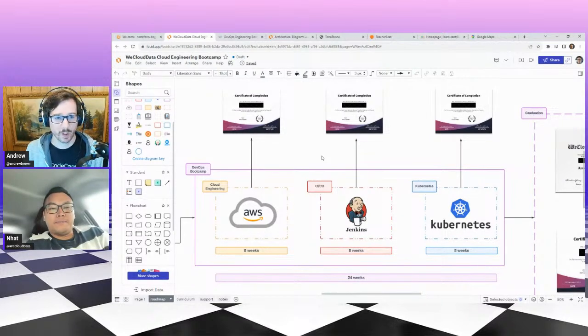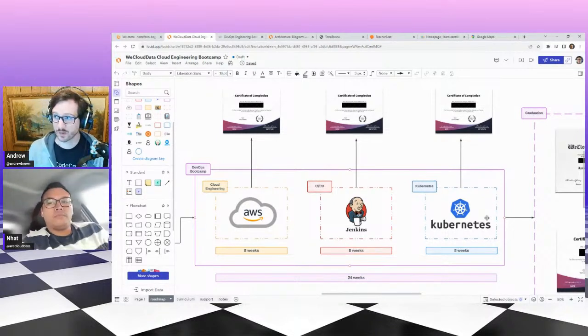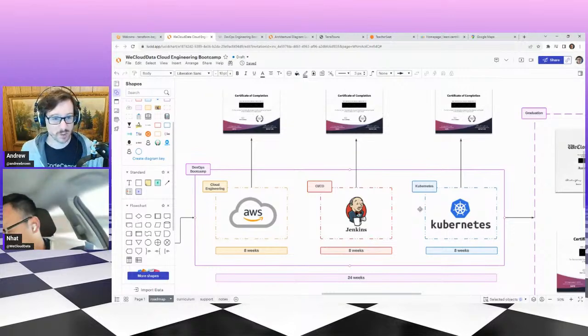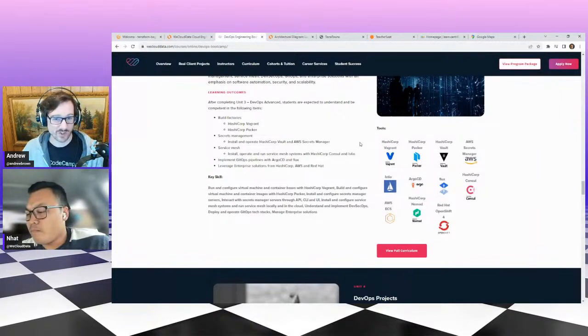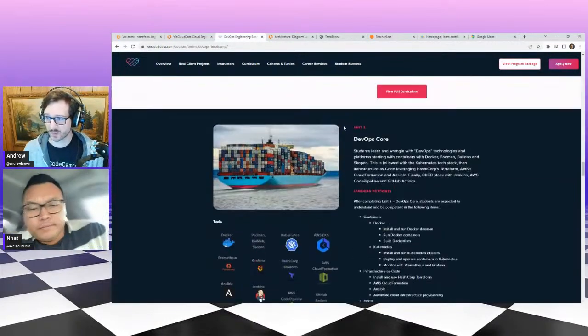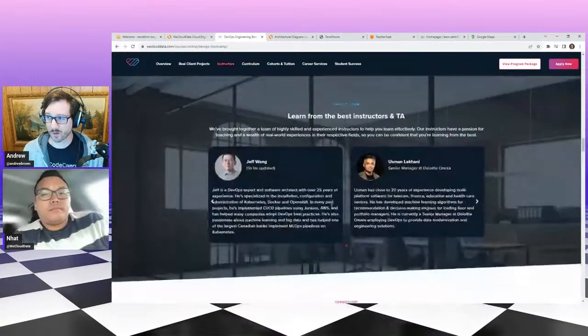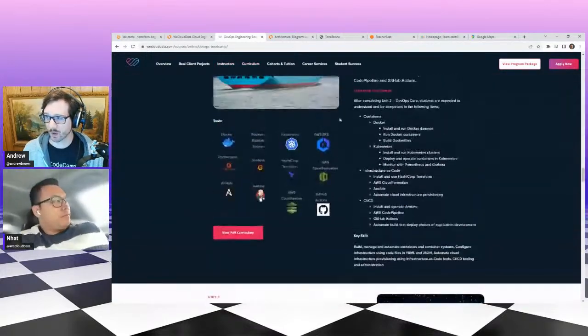Just to boot campers out here, their 6 months course is broken up across three units. They have the first part, which is the fundamentals of cloud engineering. Then it's going into CI/CD with microservices, and then you have this cloud native project at the end. It is a bit more DevOps focused, but as I understand, the DevOps program has been reworked to be more cloud engineering. So there will be an updated marketing site that will have a larger focus on cloud engineering, and there will be tweaks, but a lot of the technology is still here.